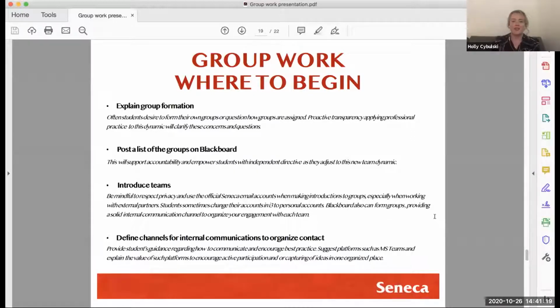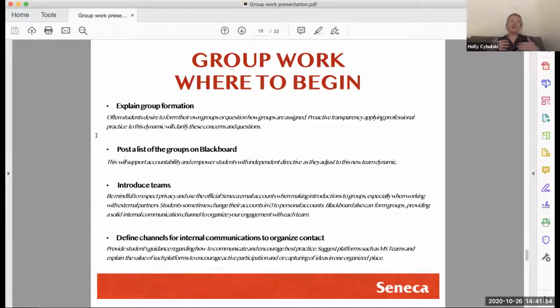One key first point, please also explain that why factor with respect to the formation of groups. I'm sure you've also experienced over the years when students are in second, third, fourth semester, they start to get to know people, they want to choose their groups. So we need to explain to the students about the methodology of how those groups came to be. And I always like to compare it to the workplace. You know, I didn't get to choose to work with Jen, for example. We work in the same department. I'm very happy that I enjoy working with Jen. Thank goodness. But, you know, that's not the reality.